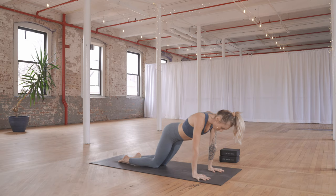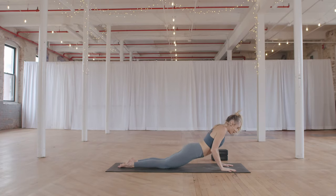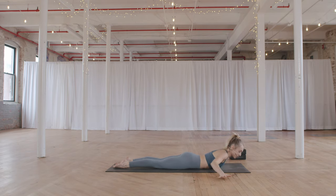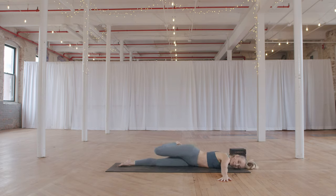Coming to a neutral tabletop, slide the knees back and come all the way down to the belly. Take the arms out to a T. From here, bend into your right knee, then roll over onto the left side — take the right foot behind you and come into a chest stretch on the left. Your left palm faces down, your right foot is on the ground. You can roll all the way onto your left side if that feels okay in the front of your left arm and chest.